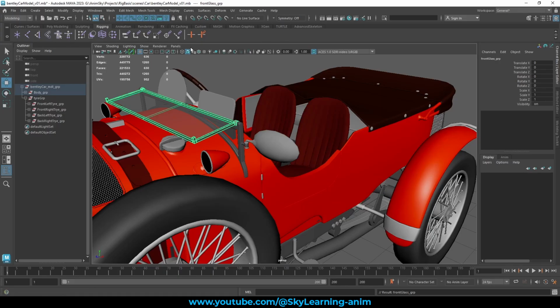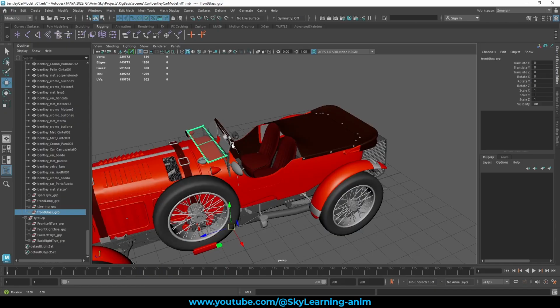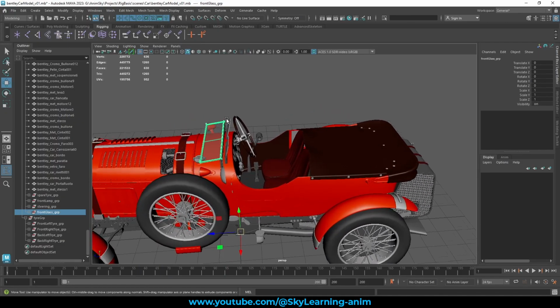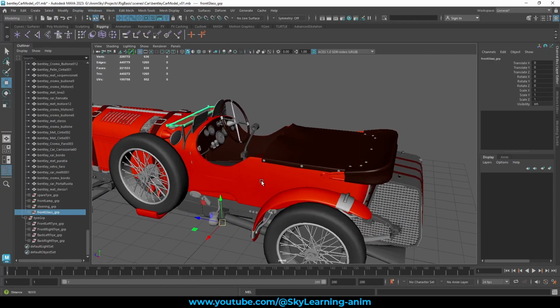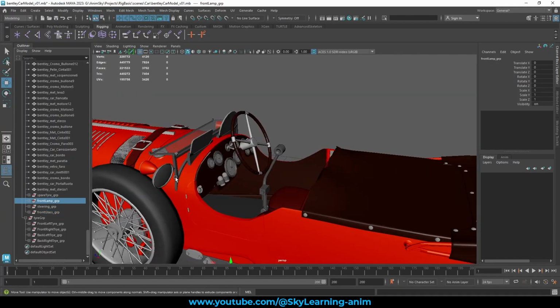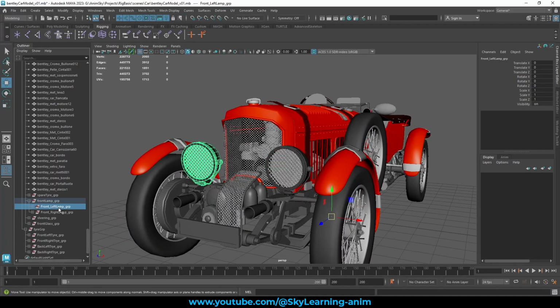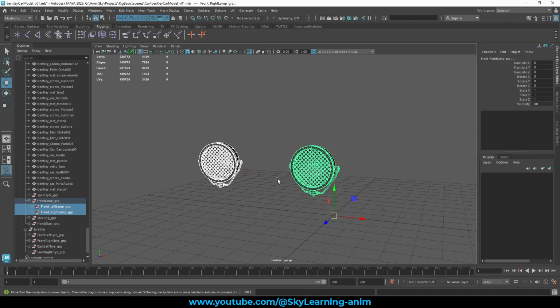I put it as like a windshield. If I go F, the one more group I have made, so this pivot here is totally fine because when I create a control, this controller will be over here. So it's okay for this pivot over here to be fine. I also made the front lamp group, and if I open it, yeah, front left, front right, and these pivots are over there. So let's fix that.